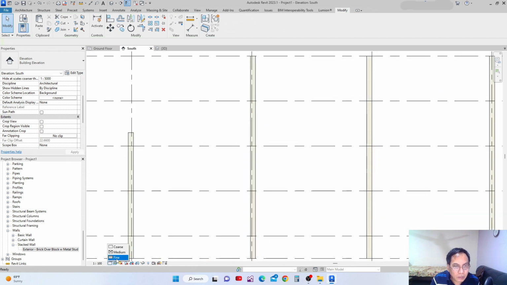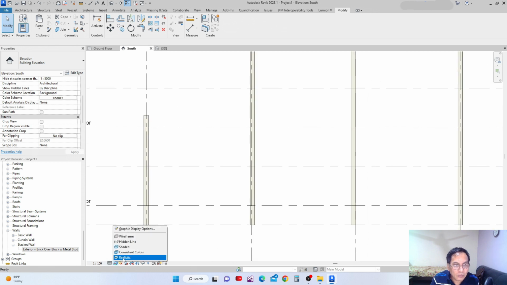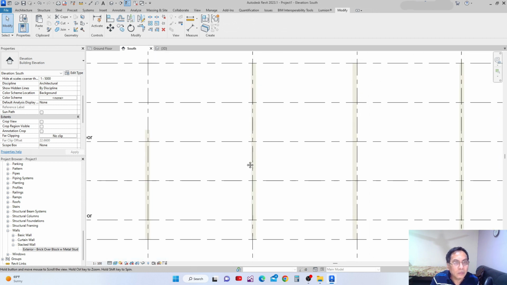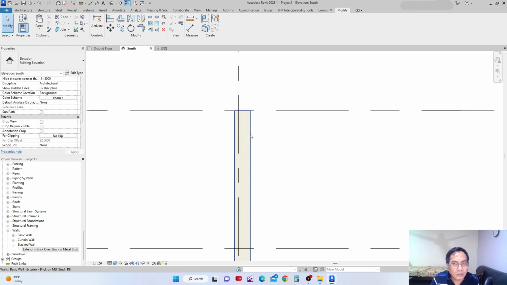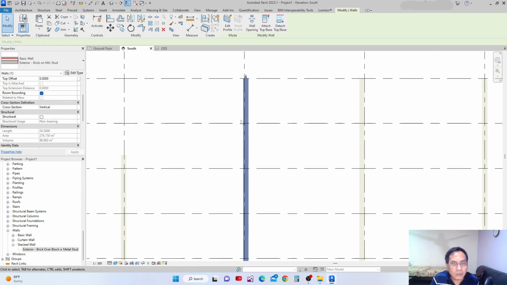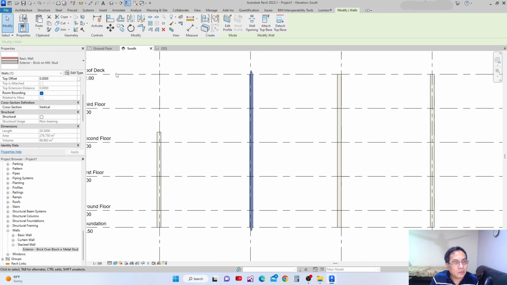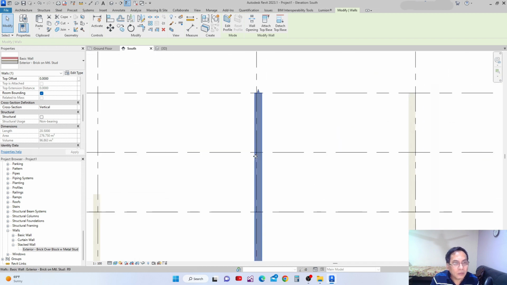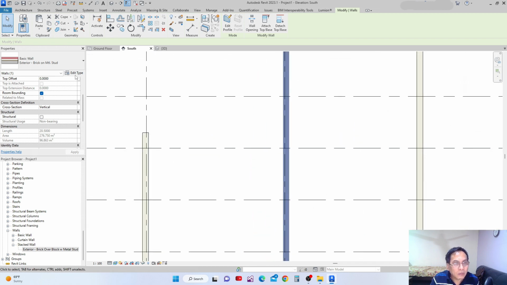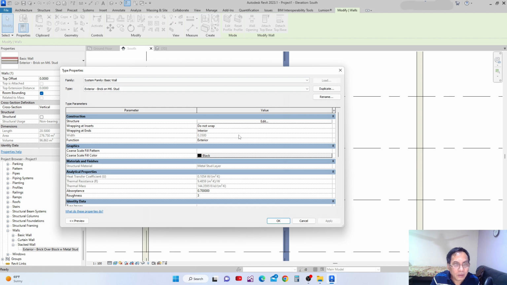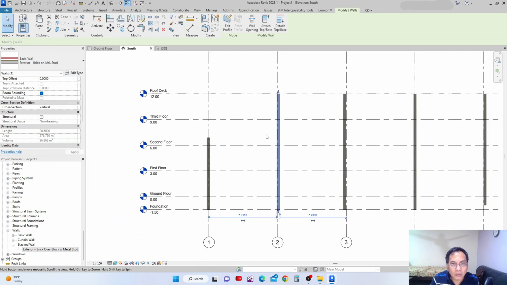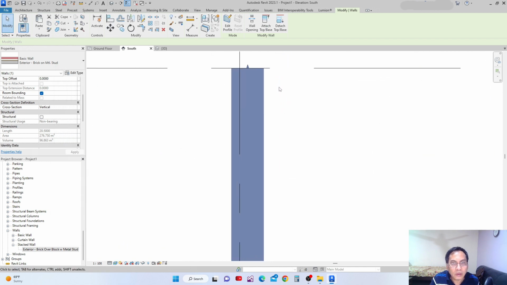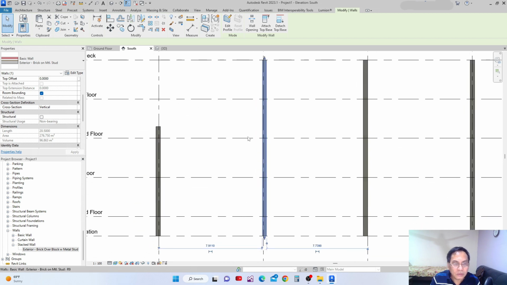Make it fine. See, these are the top. And then again go back and make it none, and then apply, and it's none. Okay, you see the difference?